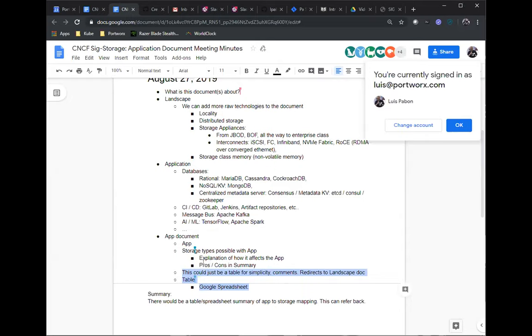By application, we mean applications like MySQL, Cassandra, Kafka, any application that we think of today, any application that we think of tomorrow. We're trying to start with something simple. It's going to be iterative. We're going to try it, see what works, and keep adjusting. But yes, exactly right. If I'm a customer, I don't think of storage first. I think of my application first. My question is, I require Kafka for my application. What do I do?